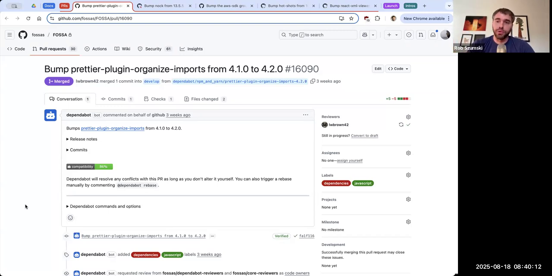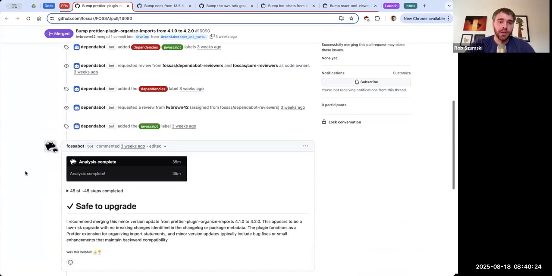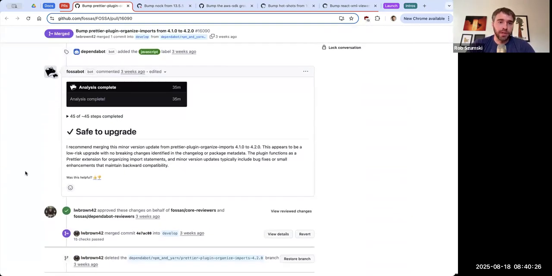So I want to show you just three kind of interesting categories of analysis that we can do. This is a Prettier, it's a dev dependency, of course, and not a crazy bump here from 4.1 to 4.2. We saw this PR get posted. We did some automatic analysis and said, hey, not much to see here. There's no breaking changes. This is all good. You should merge this. So I'm sure we're all familiar with this. These are just the waste of time bumps.